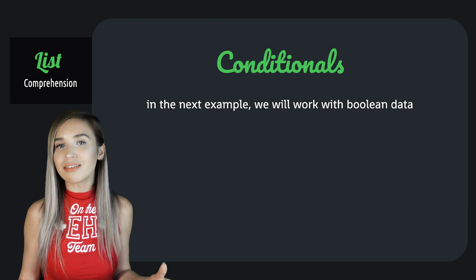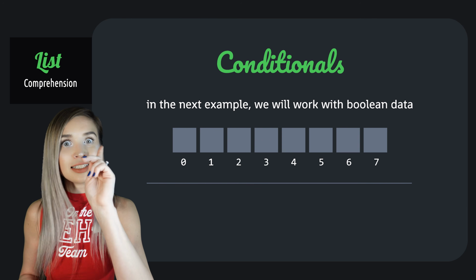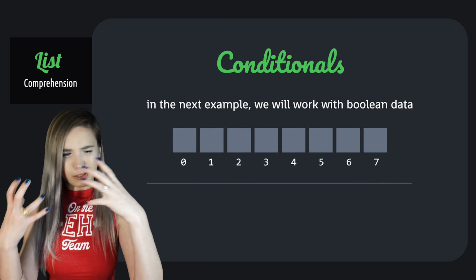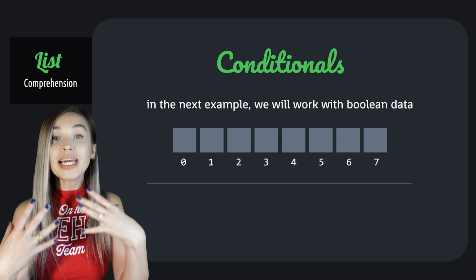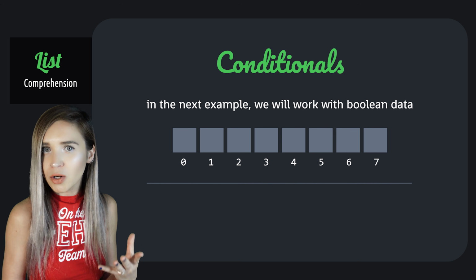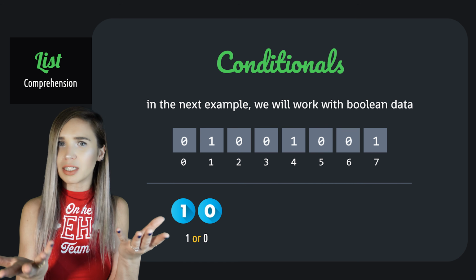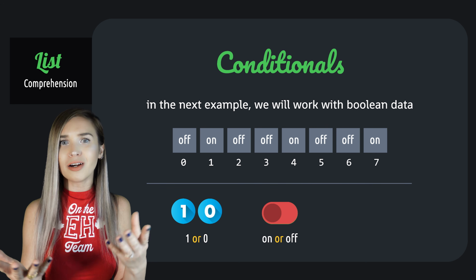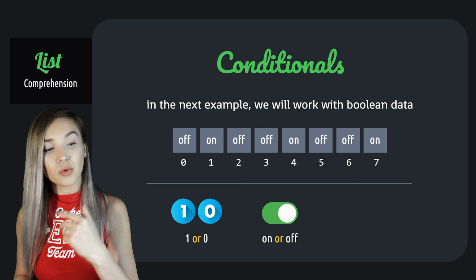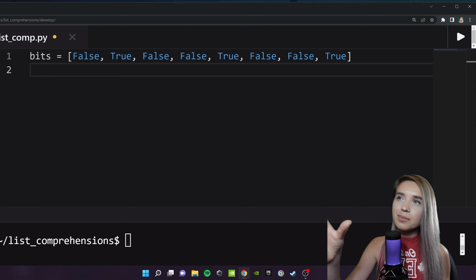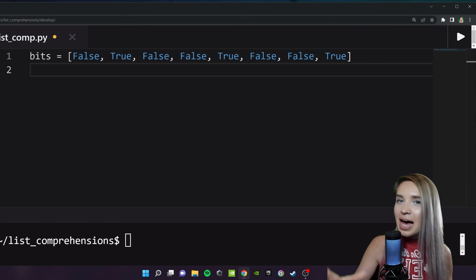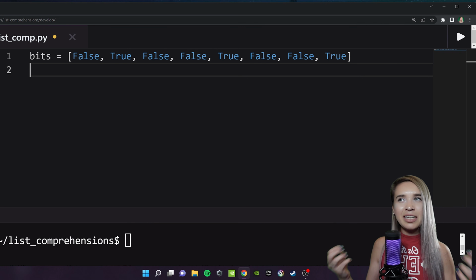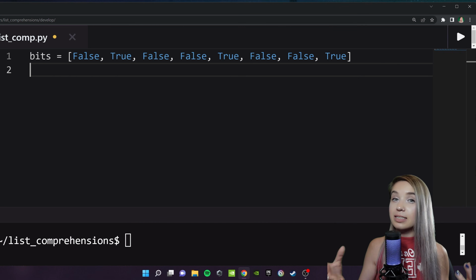Now, let's say we have a list of Boolean values, and it represents bits, which are the smallest units of logic in a computer system. Now, we can choose how to denote them. We can either do this with ones or zeros, with on or off, or in the case of our next example, with true or false. So let's say that this true or false implementation is not really going to work for us. Maybe we are planning to do some math on those bits, so it makes more sense to represent them with ones and zeros.